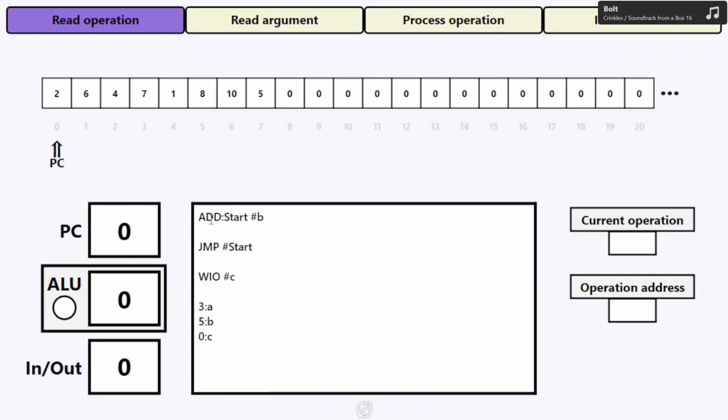So we add B to accumulator, and then we jump back to the start, which is this. So we add B to the accumulator, then jump back to the start, which is this, and we add B to the accumulator, and repeat, add B, jump back up, add B, jump back up, for all eternity. Sure, we will hit an overflow at some point, but that's not gonna stop anything from running, so we'll just keep adding forever and ever. At the very least, we're not locked into a very specific number of additions anymore, so I think this is progress.